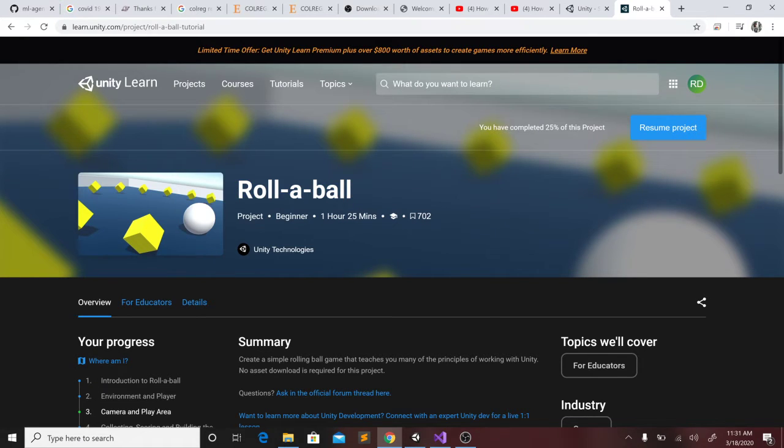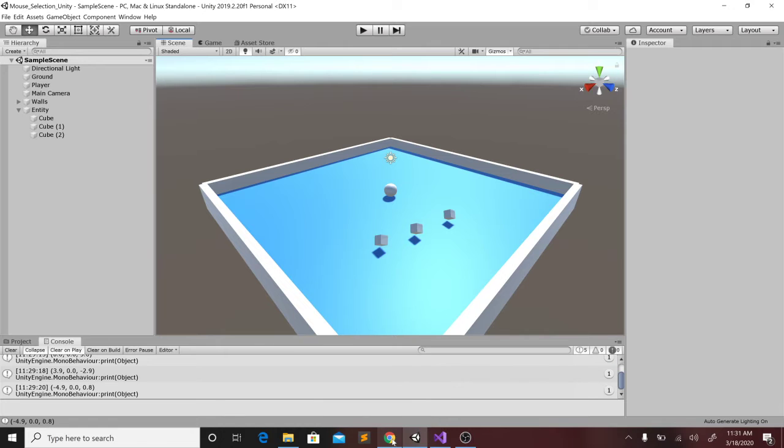If you have finished this tutorial, then I believe you have some basic knowledge about Unity and how to create a scene and how to move an entity. Now, in this tutorial, we will look into how we can select an entity using a mouse.